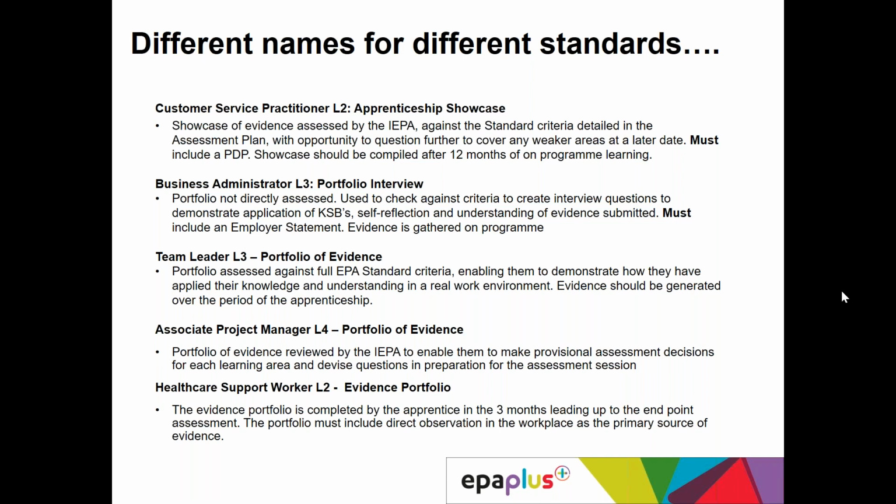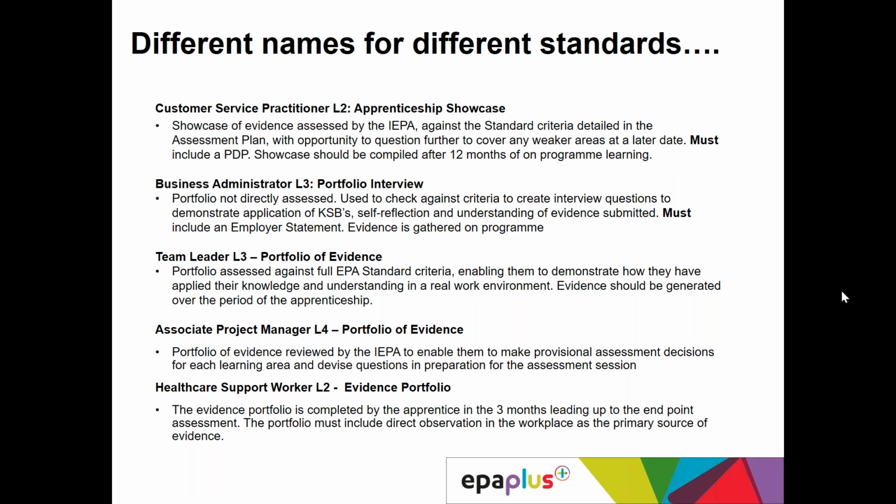So there's a huge amount of work, there's a massive amount of knowledge, skills, behaviours about the whole criteria, and this is where we're going to get onto a bit further down the line when we talk about how to put it together. It's quality over quantity. So a quality piece of evidence is going to be a much more efficient way of working and trying to get multiple criteria covered.